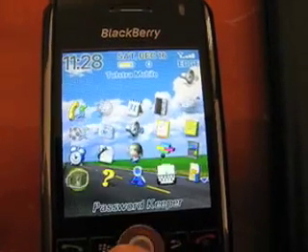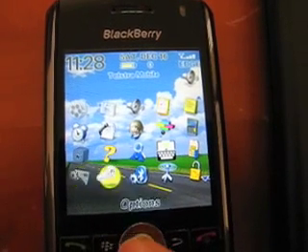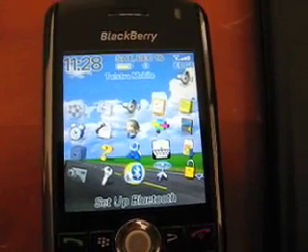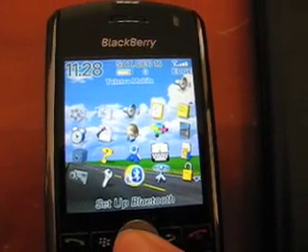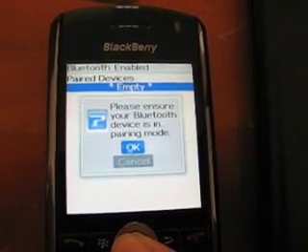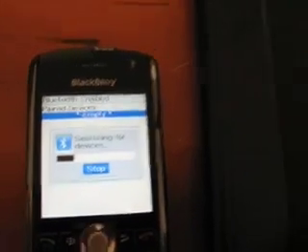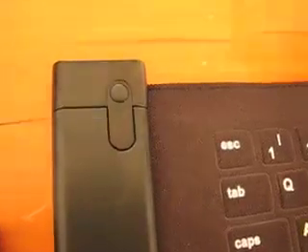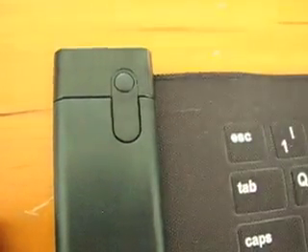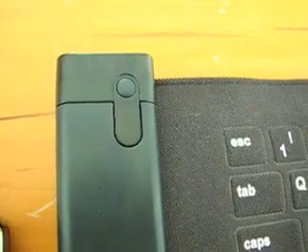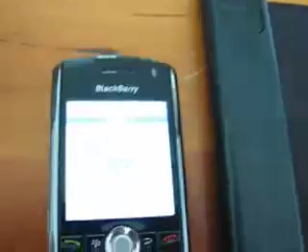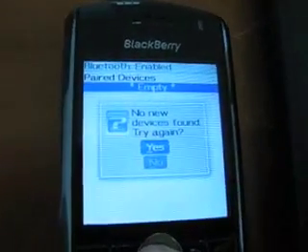Our next task is to set up the Bluetooth pairing connection between the G-Tech fabric keyboard and your handset. On the main menu, go to Set up Bluetooth and enter there. It may tell you to turn a Bluetooth device on, just press OK. What we need to do now is move across to the fabric keyboard, press and hold the power button for a couple of seconds until the light comes on. The light will then flash a few times. When the light is solid green, the keyboard is in pairing mode.